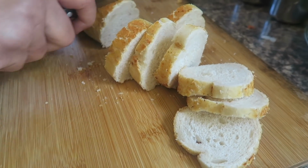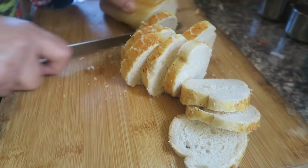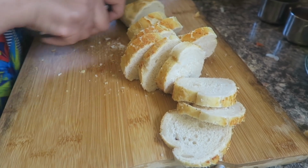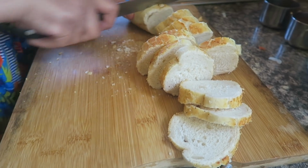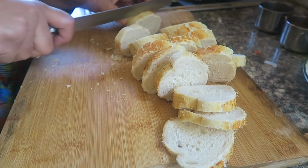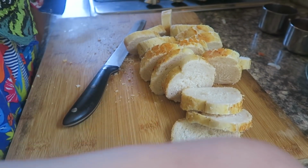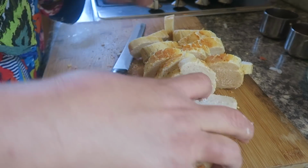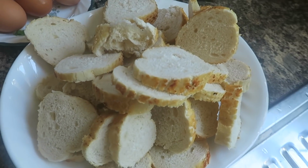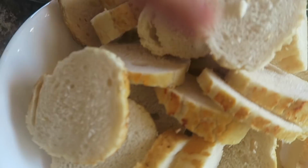So I cut my bread like that, and I'll tell you how I roast my bread. You can eat it without any toasting, but this is just a bit extra, which my children like. This is a bit hard, so I'm going to put that in the bird food tag. Okay, this is all my bread, and I'll teach you how I make a paste for that.